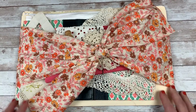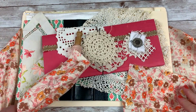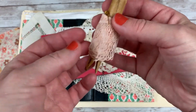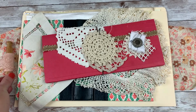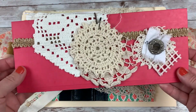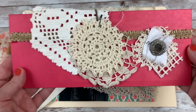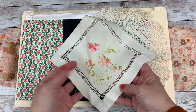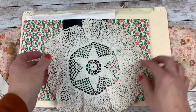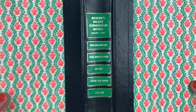Kit number 3, I really like this one. I love this old fabric here. Like I said, I tried to pick colors that all played really well together. This one has some pink lace on the vintage clothespin. This has another red envelope piece. This one has a little cluster on the front with that old button and some gold trim. Here is the linen that comes with this kit and this beautiful doily. The cover is beautiful. I love these colors.